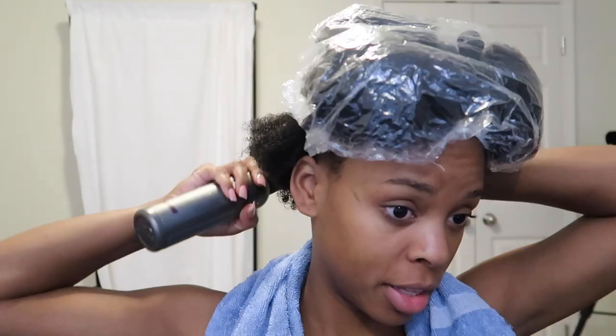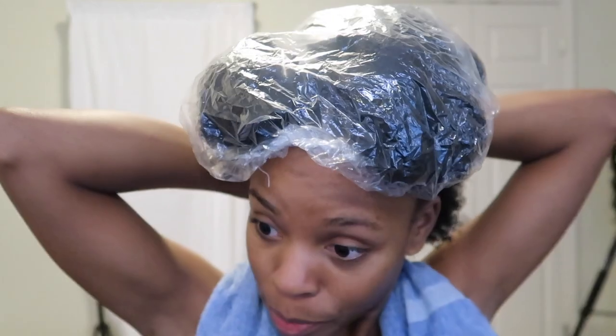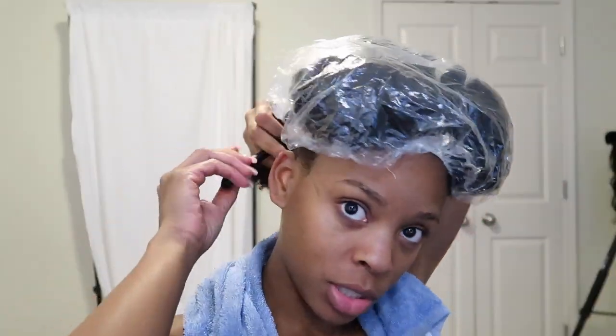So normally I just go ahead and put my hair into twists and sit under the dryer and let it dry for the most part under there. But y'all, it's late. I'm ready to go to bed. So I'm finna just blow dry my hair and get it out the way, okay? And then I have my plastic cap on just to keep this part of my hair moisturized, because it will definitely dry up in like 2.5 seconds.